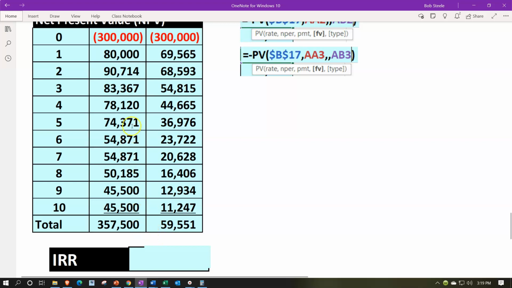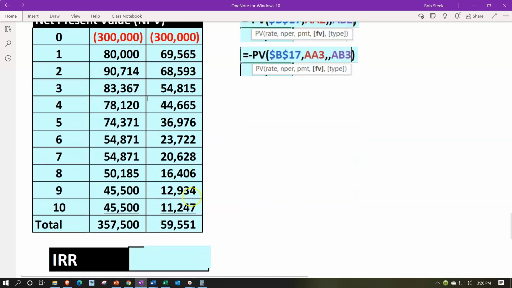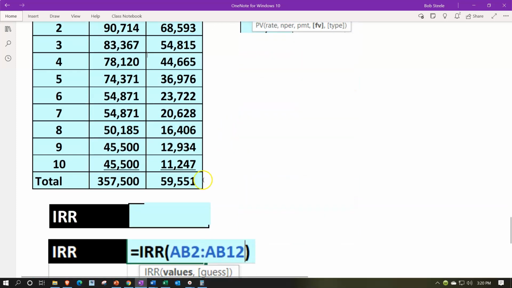Also note that if we sum up the column of payments without present valuing, after 10 years, we're looking at 357,500 without present valuing, kind of net profit here. But that is deceiving. If you compare these two, it's a little bit deceiving because this 59,551 doesn't mean that's what we got after, say, inflation, the decrease in the value of the money, because this 59,551 includes the fact that we have the 15% cleared, meaning even if this was 0, that would still mean that we cleared a 15% cost of capital, basically, return, which is in there. So you just got to keep that in mind as you're looking at these two.